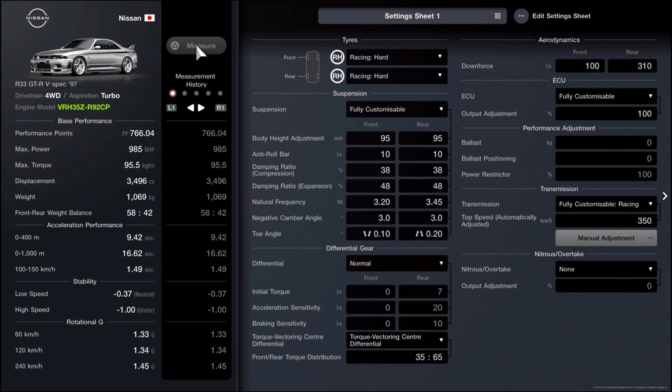Torque vectoring differential, this I always say is a must for any four-wheel drive vehicle, and I had mine set at 35/65. Then downforce, we have 100 downforce in the front and 310 in the rear. So that is maxed out downforce for both front and rear. Your fully customizable ECU, we see the output being at 100. We have no ballast, we have no power restrictor.